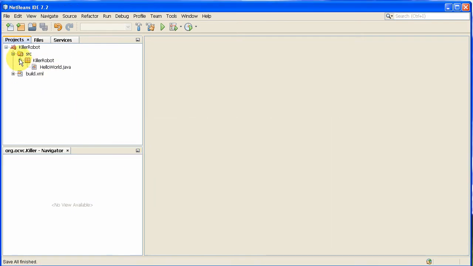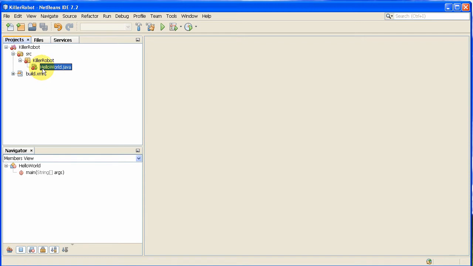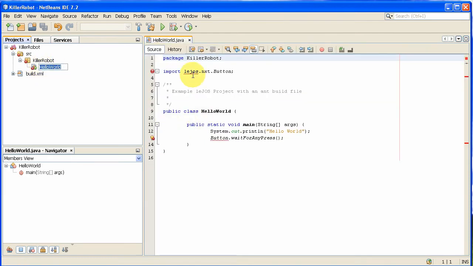And here we have a look in here. There's a couple of errors. If I double click on the program, there's a couple of errors here, and it's giving us these errors because it can't find the package that contains all the class files that have been written by the Lego guys for us. They've written a whole bunch of really nice classes for us, which will operate motors and work sensors and so forth. And those are all bits of code that we don't simply want to write again. We just want to basically import the classes and use them.